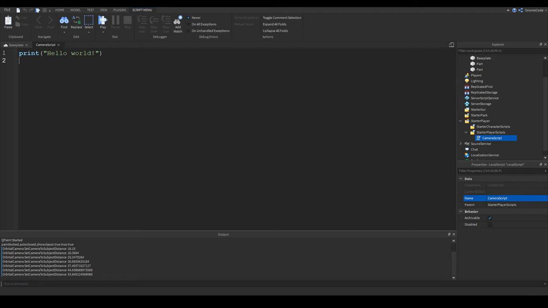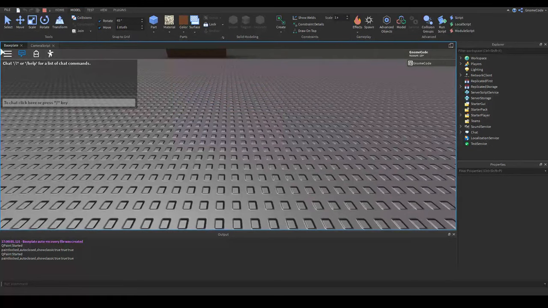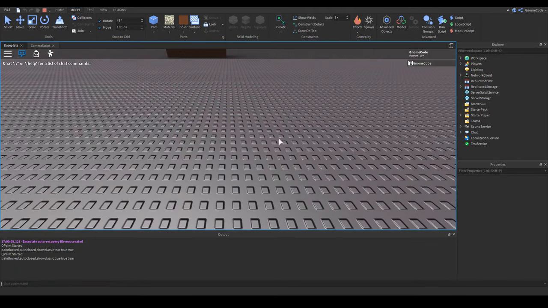And we can delete that. It's very important that it's named exactly camera script, because now if we go ahead and test play again, what we should see happen is our camera is just going to appear in the middle of the map and it's no longer going to be following the player. In fact, I can move my little character over here and our character's still on the map, but it's not following the player. That's because the script that we've just added has completely overwritten the old camera scripts.